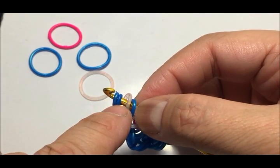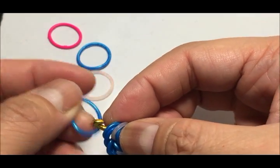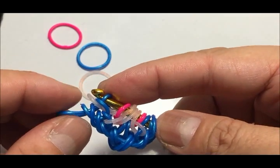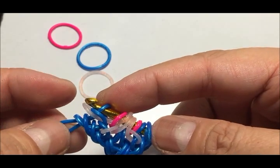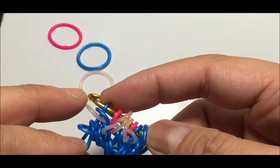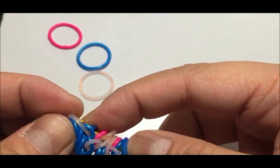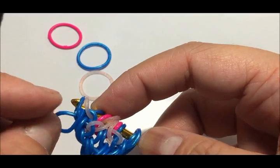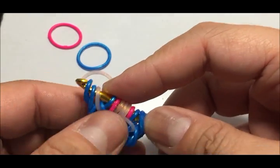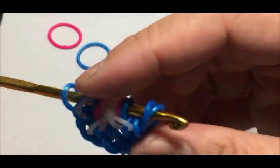You will now work with these 4. You get your border and unloop these 4. Okay, and then reclaim these 2 sticking out. It's actually going to be easy. All you have to do is look at which hair is sticking out, and it's going to be those 2, and those are the 2 you need to reclaim. So you need to put those 2 back on the hook. The first and the third. Well, first from outside. So first, second, and then you have the third. So it's the first and the third. Close it, and then you close it again. Ta-da! And then you just push it to the other side and do the other side.